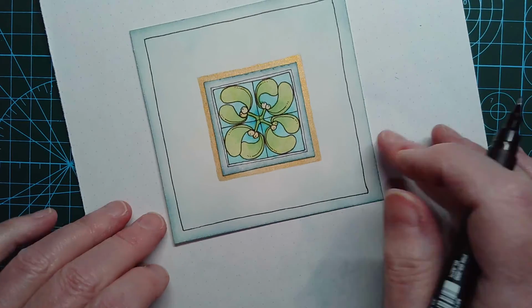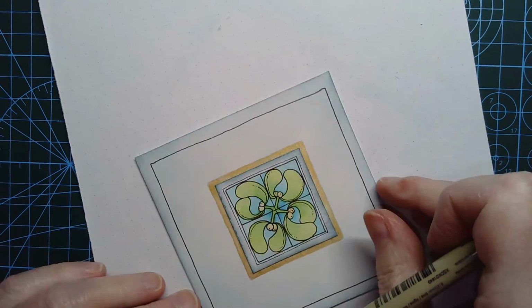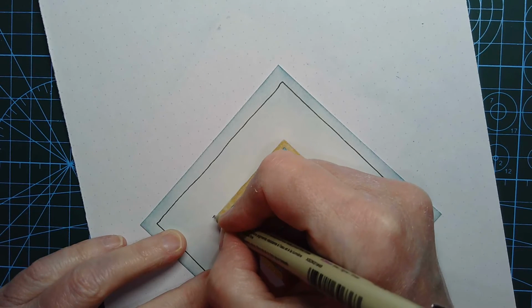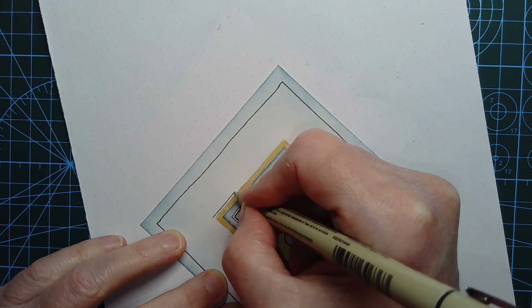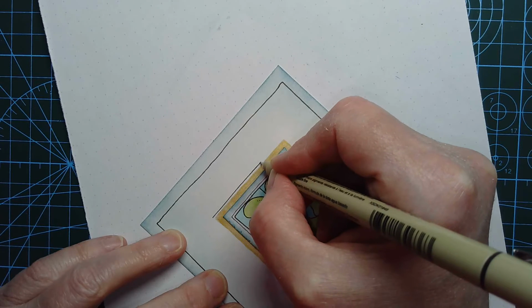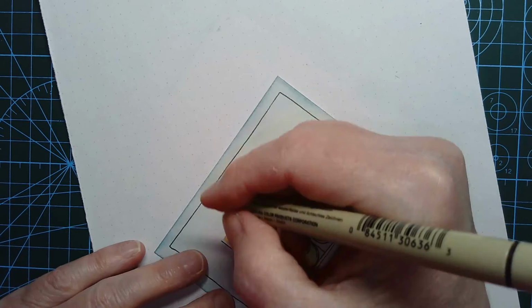And if they're a bit wibbly wobbly, I don't mind. So that works nicely, and I'll get my O1, hopefully. Okay. And I am going to draw a line around the gold, not at the edge of the gold. I'm just leaving a tiny, tiny border.